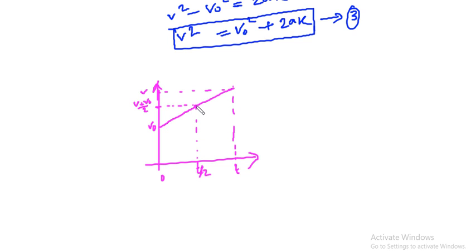Now on this side you can see that velocity is increasing, and on this side with respect to this point velocity is decreasing. Now on this side, as much as the velocity is increasing, on this side the velocity is decreasing by the same amount, and in the same way the velocity is decreasing.